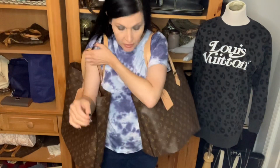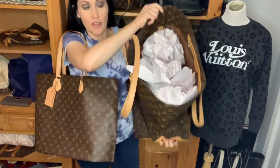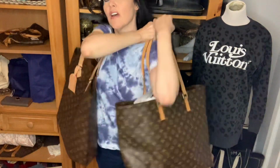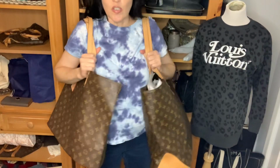And then it does have a zip closure on these bags, which is one great thing about it, because y'all probably know the Cabas Alto does not have a zipper closure, okay? This big mama tote. Now, the Cabas Mezzo and the Piano do, but this one does not. So, again, I know it's not a comparison between the all-in MM and the Alto, but you can see they're very similar. In fact, I think I did these two bags in my Battle of the Totes video series. I think there are like 3 videos where I was comparing totes. I don't remember if it's in that video or not, but you can see these are both really tall bags. So anyway, I hope that was helpful.